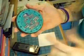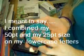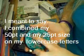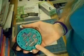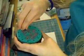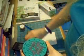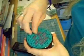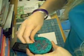Now this is a New Times Roman uppercase letter. As you can see, it's purple. And I mixed the point fonts. I went between, I want to say, 0.45 and 15, I'm not really sure. But I mixed up my font sizes so that I could fit everything I wanted to say on this particular block. So when you're making your words or sentiments, you literally are just taking, let's see, I'll pop these out. You just take them out and you just pop them in. It's really, really easy. And once they're in, if you don't like where they're placed, you can move them around. It's not like once it's there, it's done.